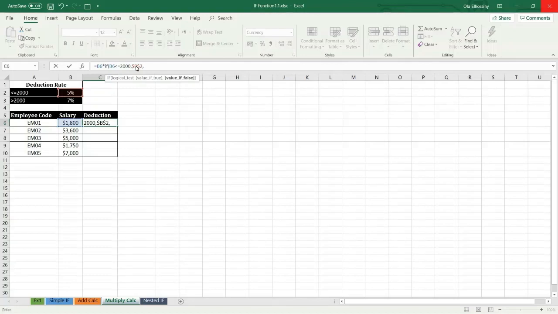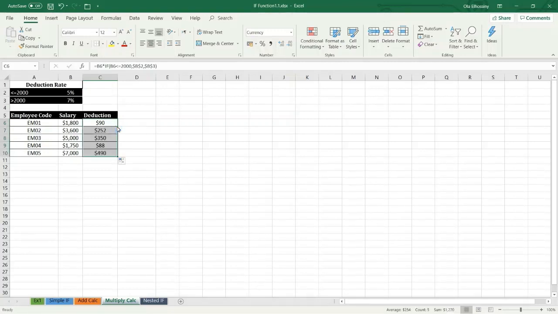Otherwise, the deduction rate is 7%, P3, and I need to make this an absolute reference by pressing F4 and close the parentheses. Let me explain what this exactly means. This means I want to multiply the salary amount by the result of the IF statement. Press enter and copy down the formula by double clicking the corner, like this.